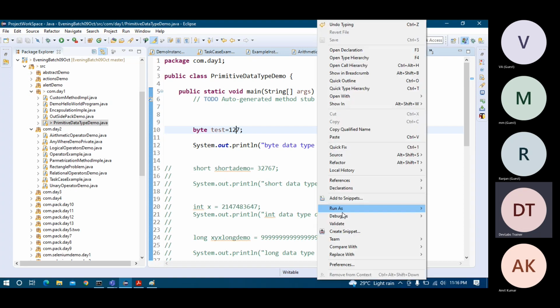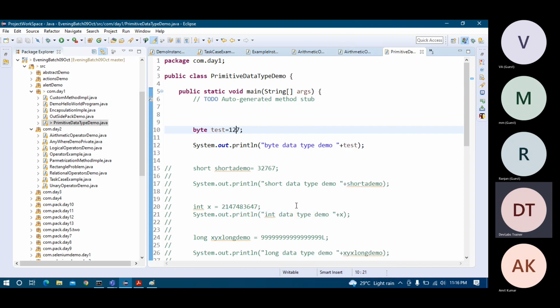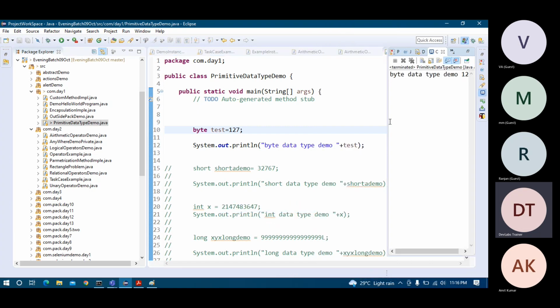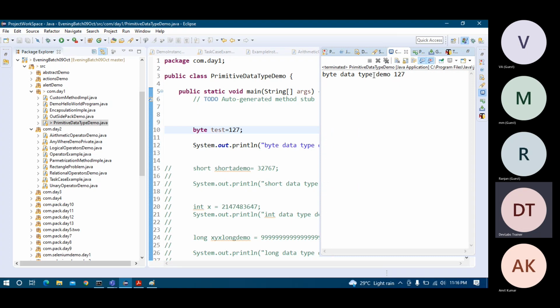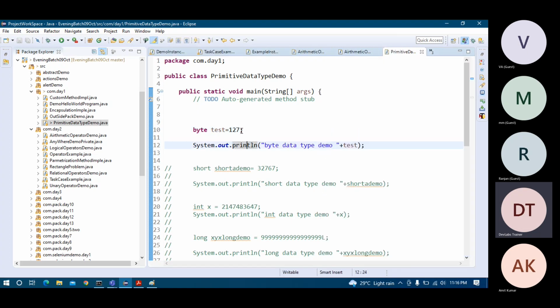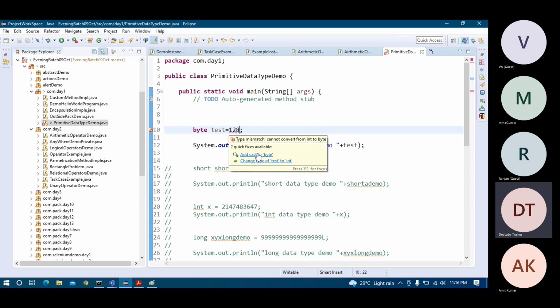So let me run this program. As of now, you can see that it is okay. There is no problem because I am giving the valid data range, 127. Now, if I make it 128 and try to save it, I get a compilation error, and if I mouse over, it says you have to typecast it because it's a byte data type and you cannot have a range more than 127.